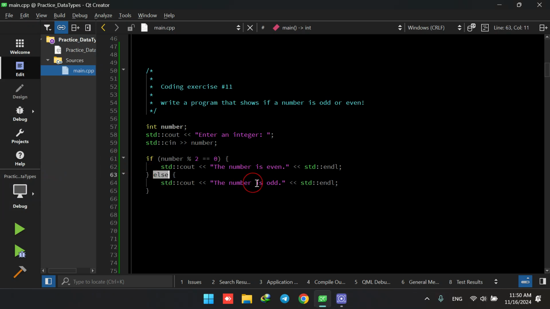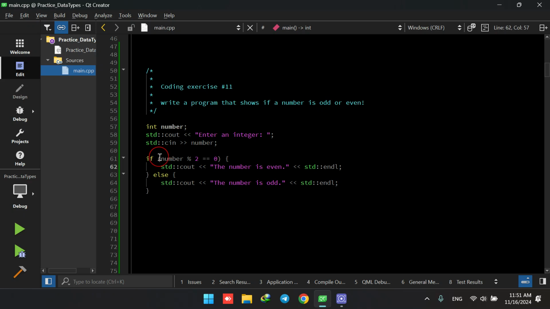However, if it's else if, we need to have the parentheses as we define the condition for the else if. But for the else, no definition is needed, because we are saying if this case is true, do this, and otherwise, in any other case, whatever the case is, just print another message. So this is why else does not have the parentheses for any predefined condition.